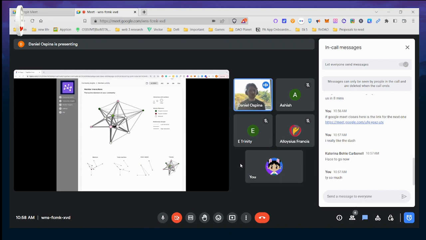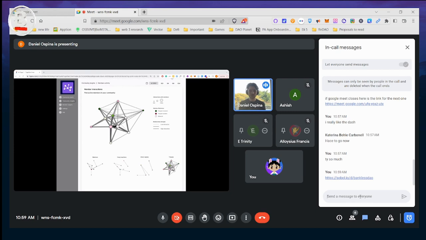One thing we're actually discussing with Sobel is that Sobel can tell you the theoretical structure, what everyone's role is meant to be and how those roles fit together. And here we can see the real structure of how people are communicating. How is the participation going? So we have discussed a partnership. We haven't gotten there yet, but as we advance, the idea is that we can integrate Sobel data as well, as I was saying, trying to become this sort of composable analytics module for DAO tools. Then we can look at the discrepancy between the theoretical structure that Sobel is showing and the real communication, and understand the gaps. For example, these two roles are meant to be part of the same team, but these two people are actually not communicating with each other. How come? That could give us a whole other layer of insight and analysis on this network map. But anyway, working together, yes, it's all good.